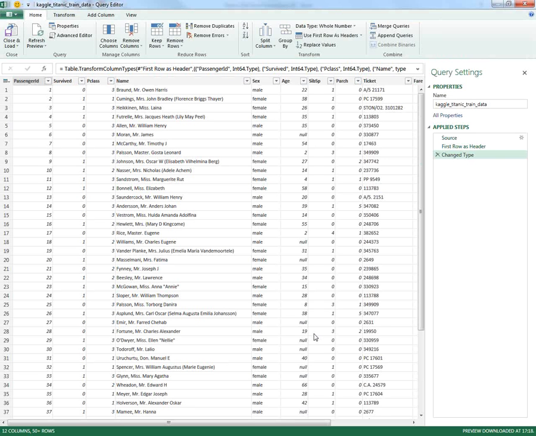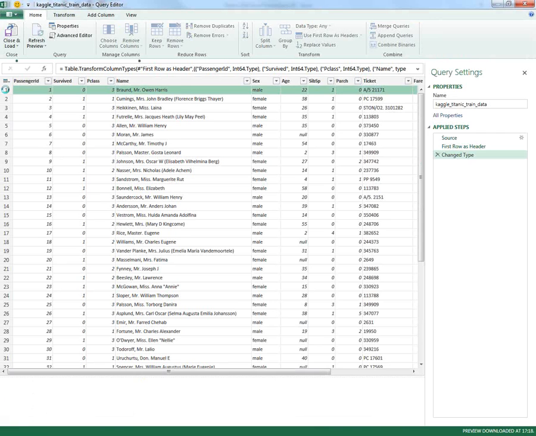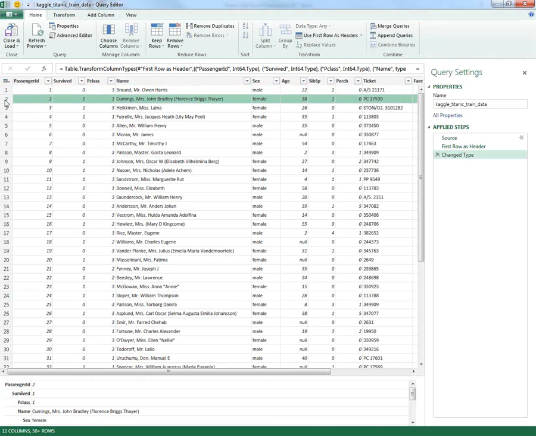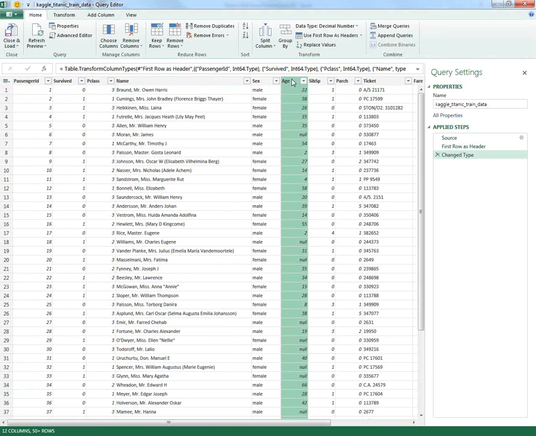And here we can see the data in Power Query exactly as I've described. So here is Mr. Brand, who we talked about, and you can see the data as I showed you in the PowerPoint slide. The second record is Mrs. Cummings. And as we said, we needed to make some improvements to that before we even start analyzing it. Now, what Power Query has done for us straight off the bat is load the data in, worked out that the first row is the column headings, used that, and also looked at the types and worked out, for example, that age is a number and so on.